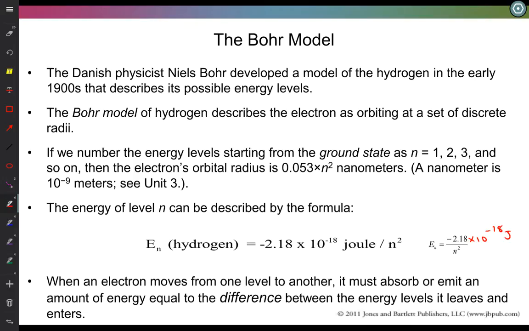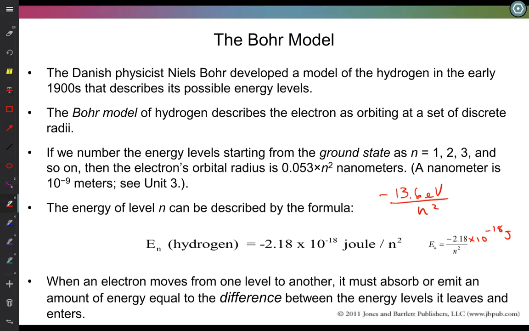There's another way we write this. I'm looking at this and I'm feeling really uncomfortable because the units we always use are not joules. Joules are the standard unit of energy. But we actually usually write this as minus 13.6 electron volts over n squared. Just a lot more comfortable with those units. It means the same thing. So in your answer, if you have minus 13.6 electron volts, or if you have the minus 2.18 times 10 to the minus 18 joules, it means the same thing. They're both correct. So why do I prefer the electron volts, as does every physicist? Why do you think? Easier. It's easier to write the number. You don't have times 10 to anything.